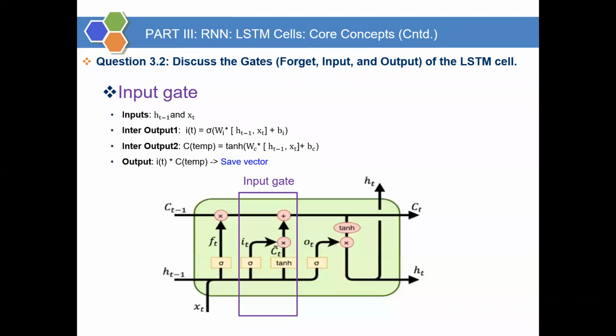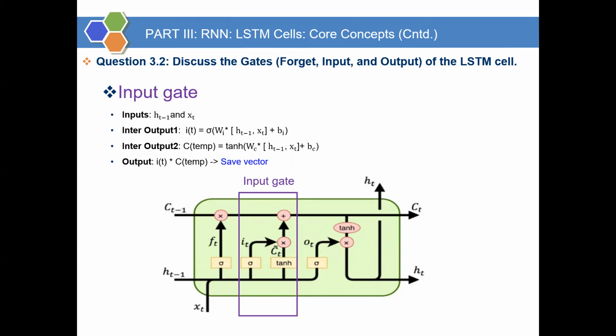The input gate has 2 activation functions, sigmoid and tanh. The same inputs are entered into the input gate as well. The input gate also reviews the inputs to decide which information from the input is useful and should be added into the current cell state at time step t. The filtered inputs by the sigmoid function is called IT.